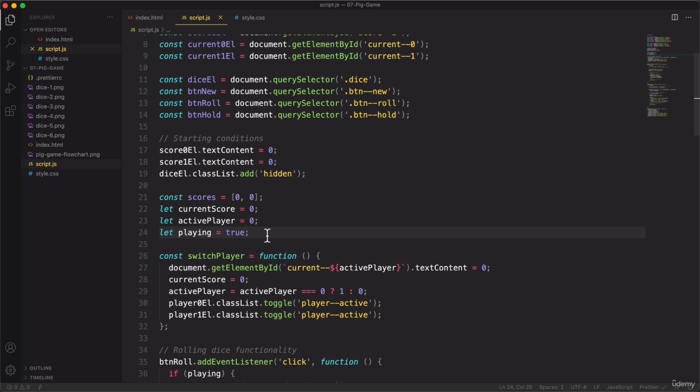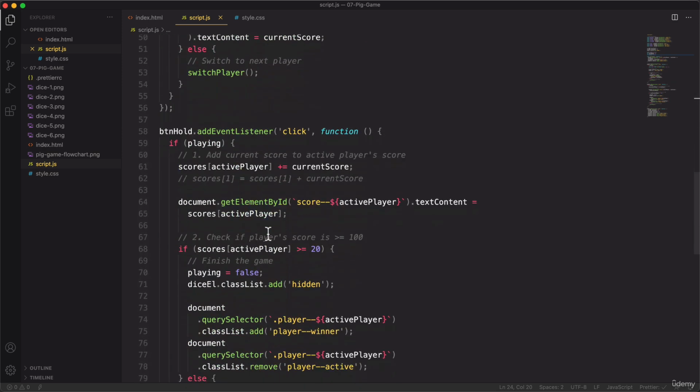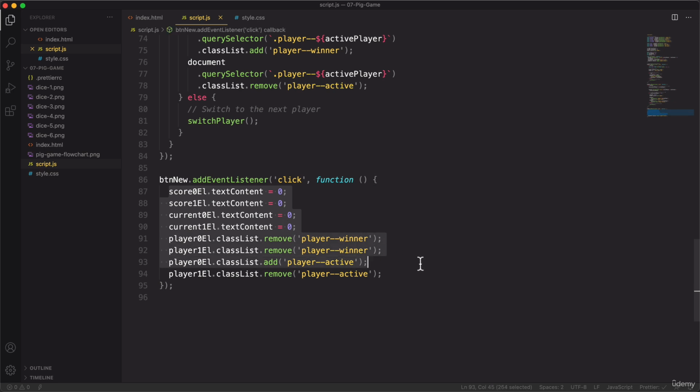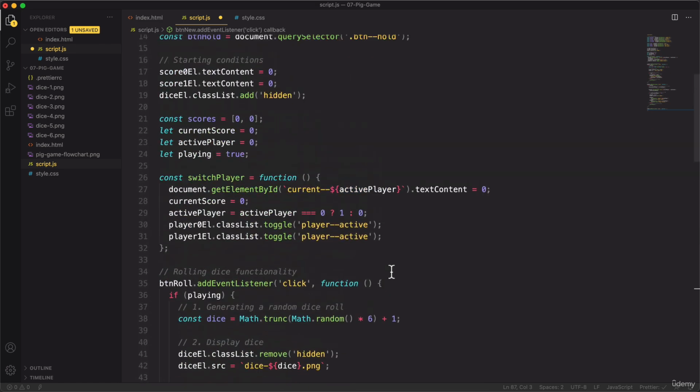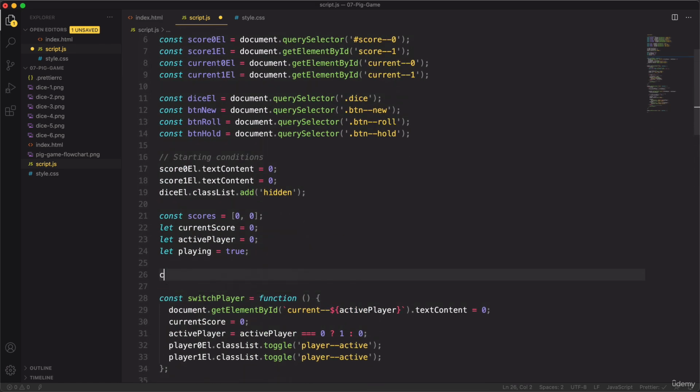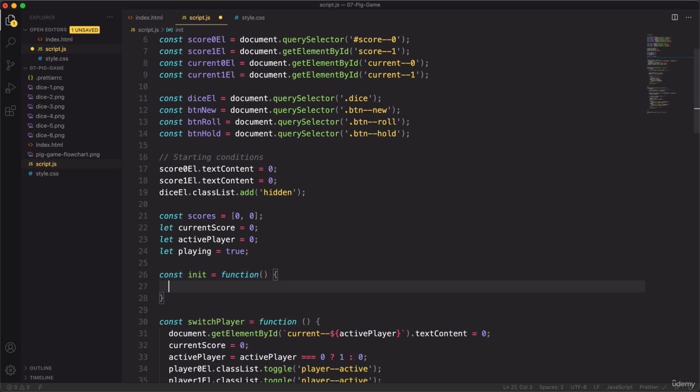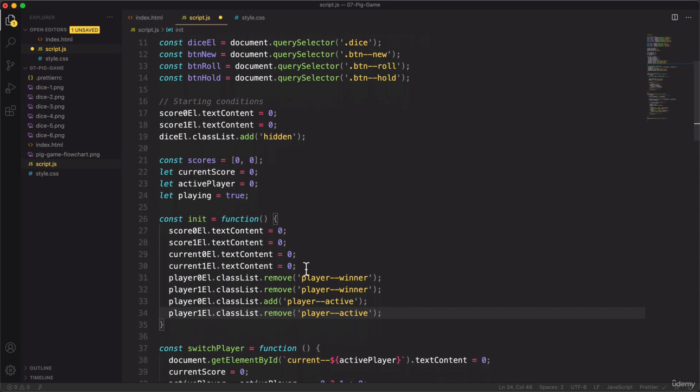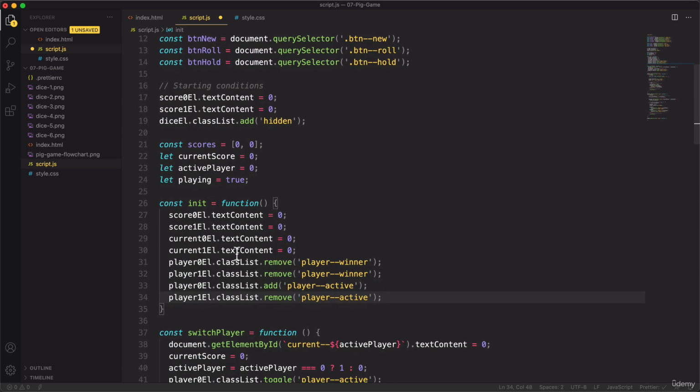So of course not. Instead, we will create a function which contains this code together with the code that is already down here. Okay, and then we will create a new function with all of this. And I'm going to call this function init, which stands for initialization. So let me cut this code here and create this function here. So again, calling it init, which stands for initialization. And this is once again just a function that serves as a reusable piece of code. So we need no arguments here. Okay, so this is the init function, which will initialize our game.